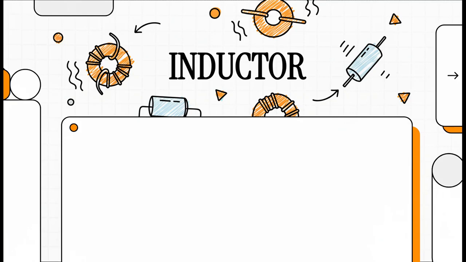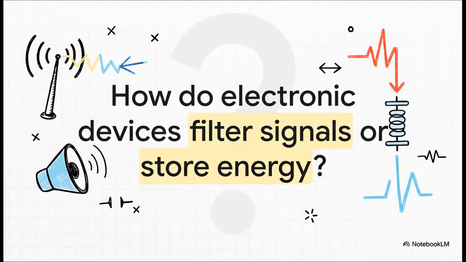All right, today we're going to talk about one of the unsung heroes of electronics, the inductor. You'll find this little guy in pretty much every device you own, so let's break down exactly what it is and what it does. Have you ever wondered how your radio can just magically tune into one station and block out all the noise? Or how that power brick for your phone takes the messy electricity from your wall and turns it into a smooth, steady charge? Well, the answer to both those questions, and a lot more, is the inductor.